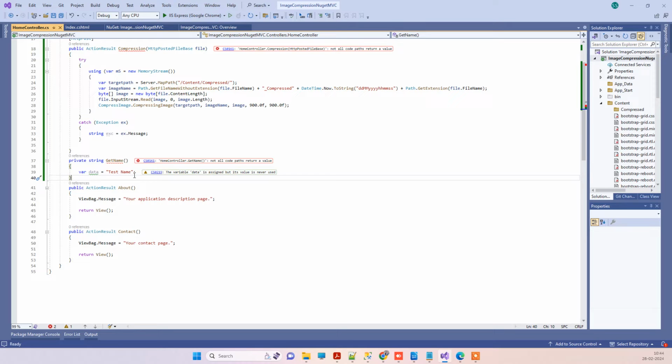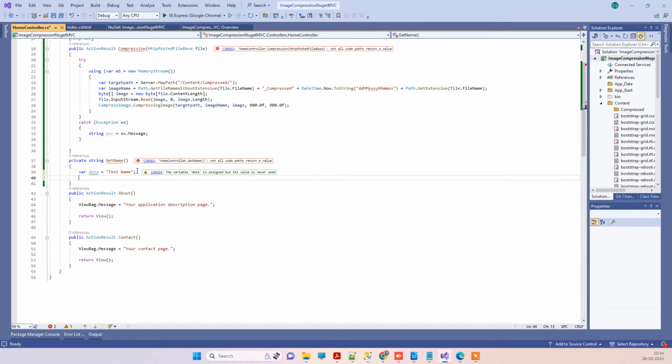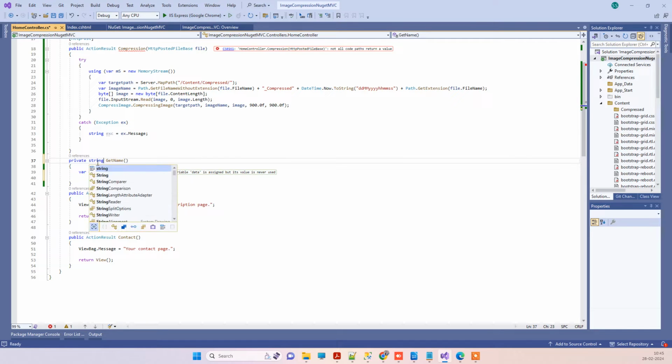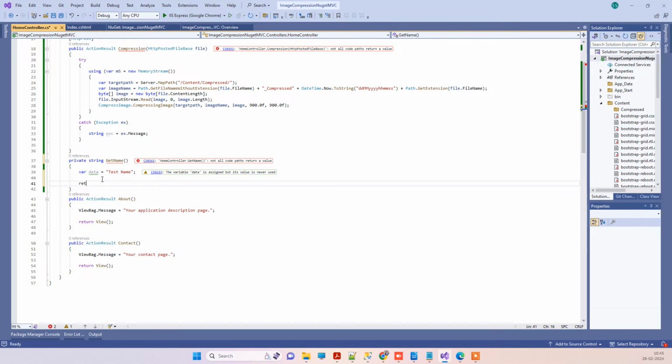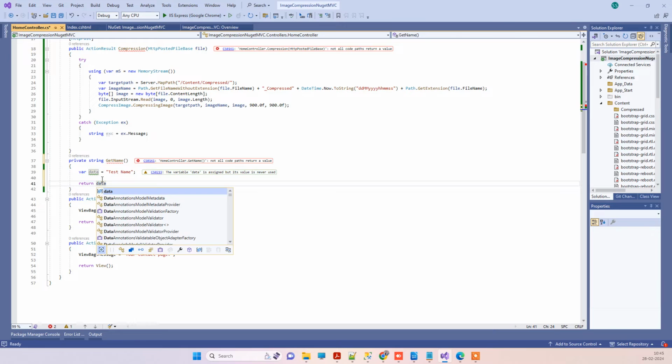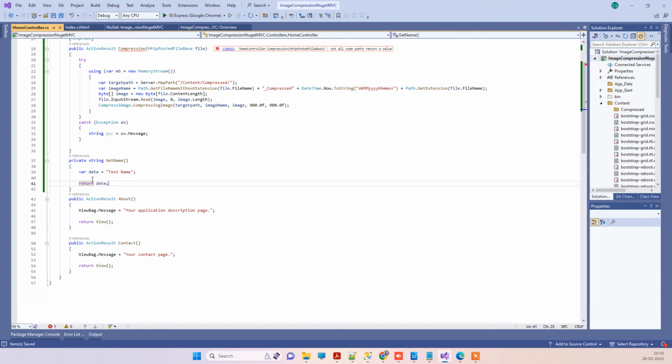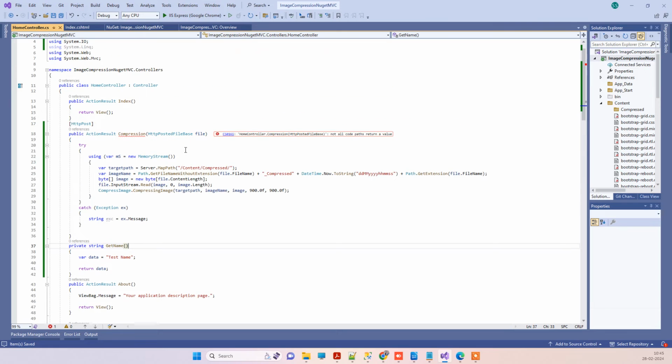So the often good way to fix this is to check if you are returning anything when you have specified a data type here. For example, if you use void here, then you don't need to return anything and this error will go away. But if you are returning something like string, then we have to pass some kind of string data as a return. So now you can see we have this string data and we have returned the data here, and the error is gone.